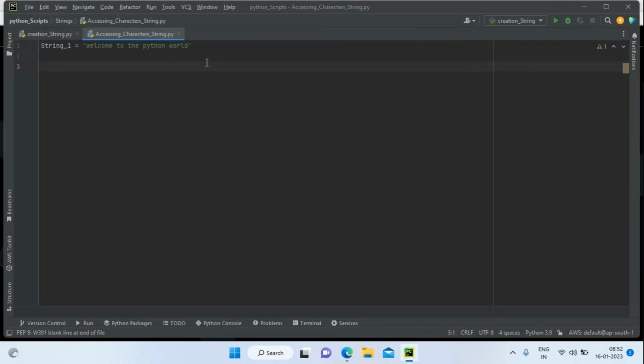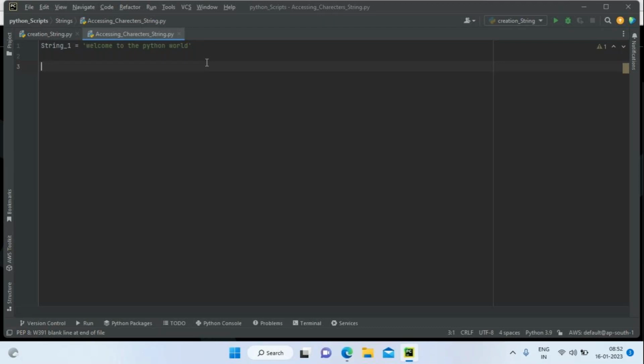You might have a question. If I pass some index that is not in my range, say an index of 50, what error will happen? Index error will be thrown, saying the index is out of range.